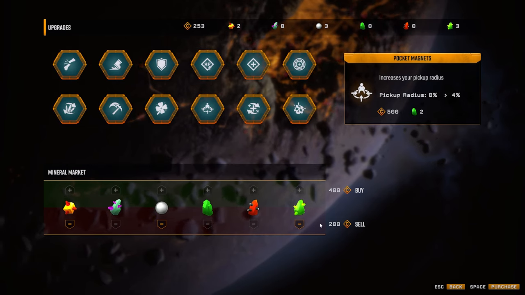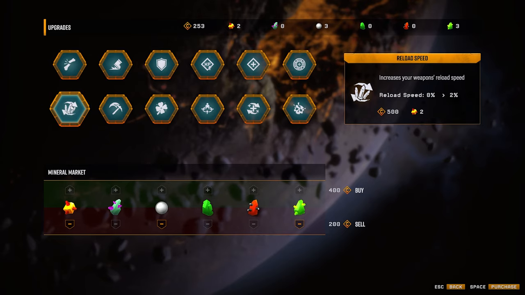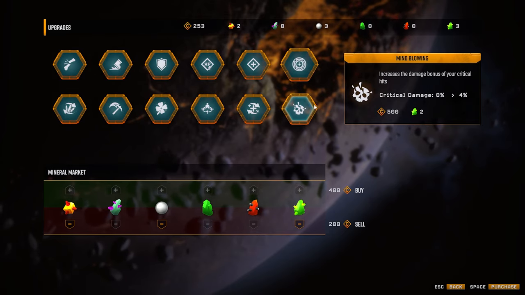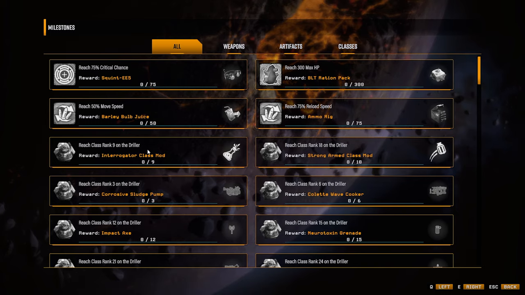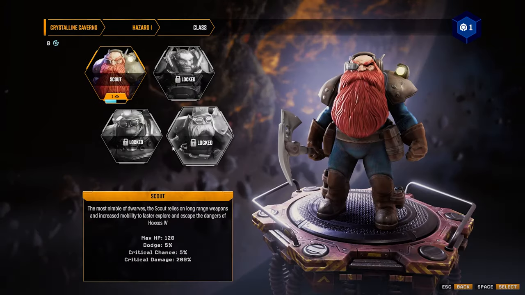What is that? Oh, we can sell stuff. Oh, I see. We need minerals to upgrade. Well, everything costs quite a lot, so we can't upgrade anything. Milestones, we don't need to see those. Play. Let's play again.